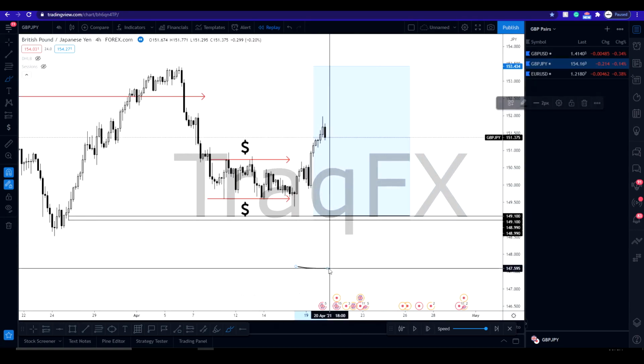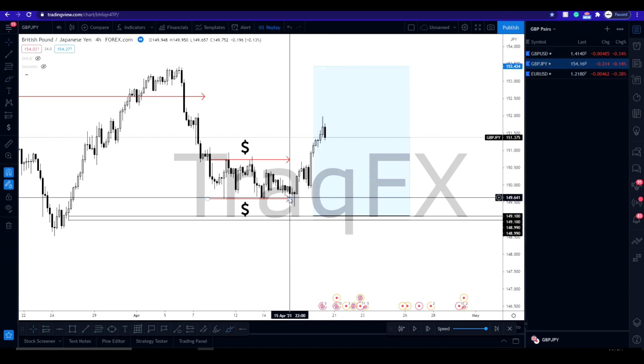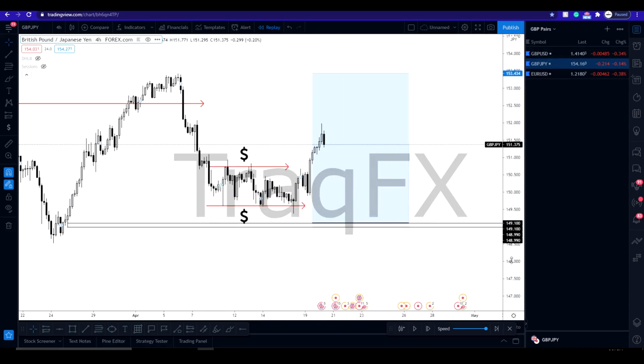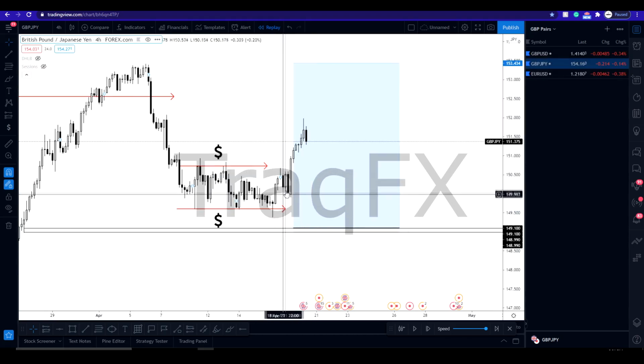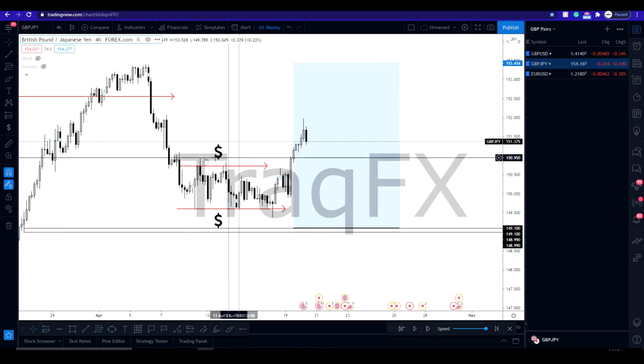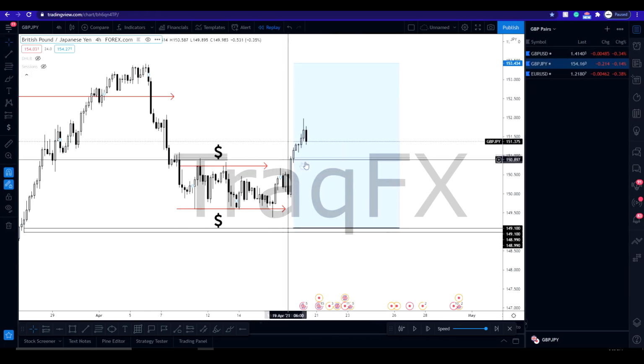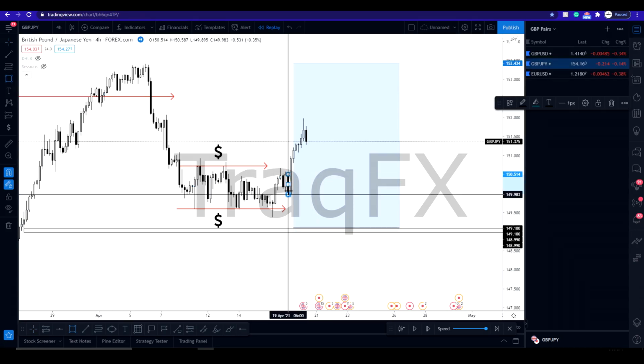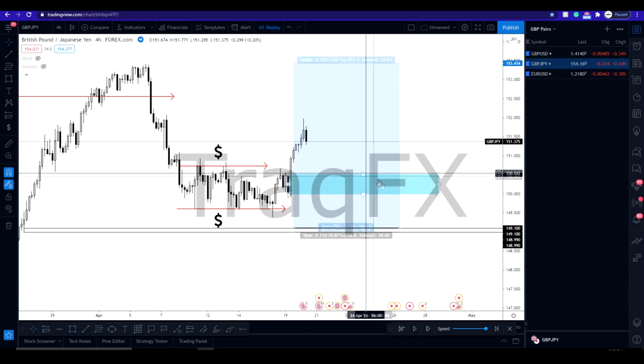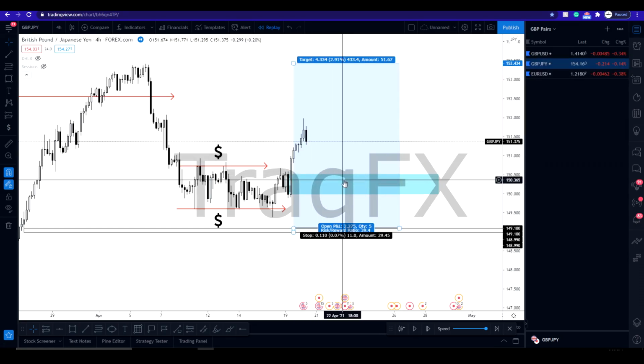Now right here, we can see that price action wicked below. You can technically see that this was a liquidity grab. Now after we did get that wick below, we see price action move up, taking out the liquidity of the highs and breaking structure towards the left. Because we did break structure towards the left, technically speaking, this area of interest right here, this last major down candle before the move up, is valid. I would definitely be looking to enter on opportunities over here, and in all honesty, I was.